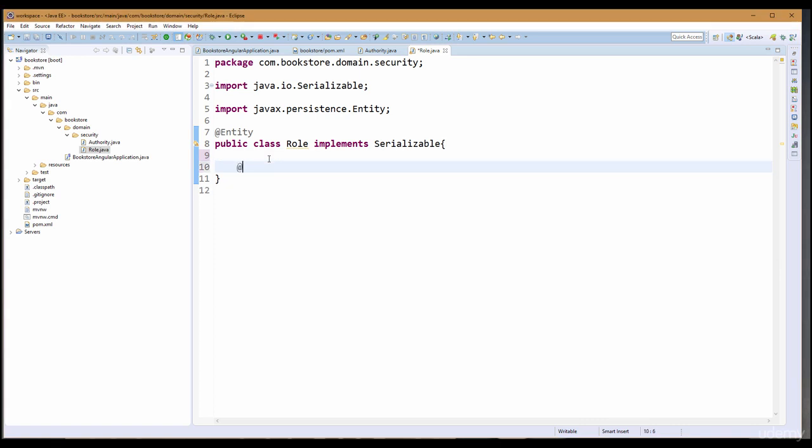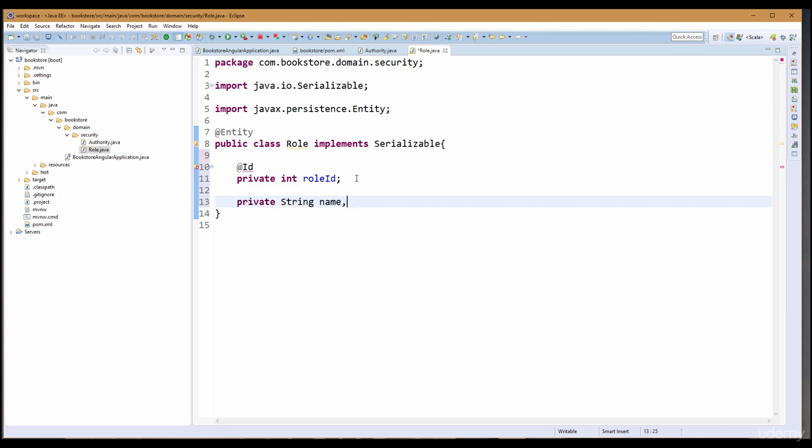And then we're going to have our ID. Whenever you have a class persisted as a table, it should have a primary key. This @Id annotation will make this field the primary key. Okay.